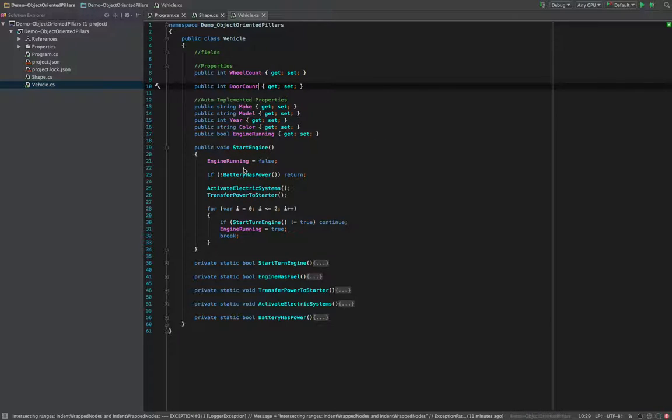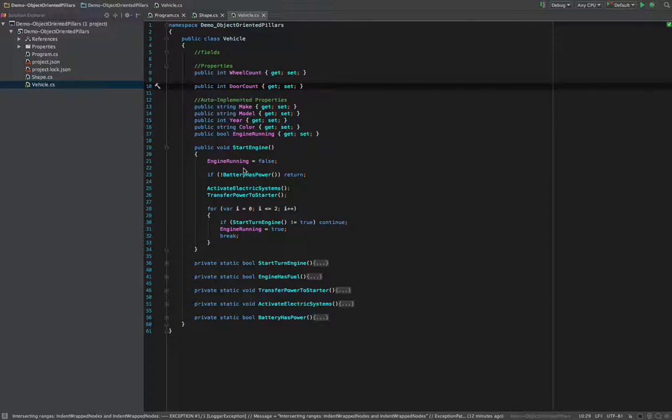You'll also see that we have some methods, and methods are what this object can do once it's instantiated. So one particular thing that a vehicle can do is start an engine. So we have the start engine method. And you can see that it goes through some rigmarole there and calls some private methods. And these private methods, once again, aren't visible to people who are consuming the class outside of the class. But they can be used by methods that are internal to the class or that are part of that class.